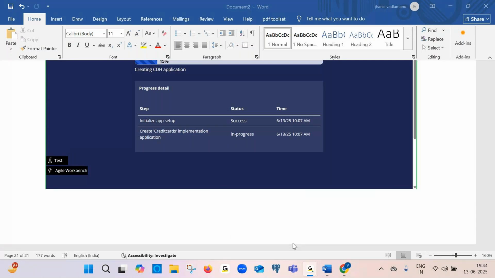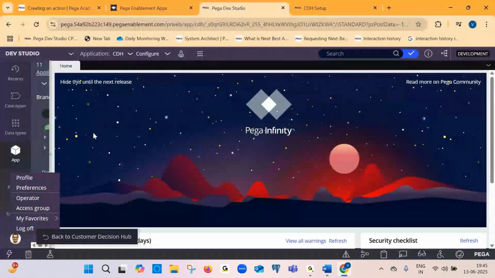Please go through it once again. Today's documents related to application creation I'll share through WhatsApp. Any doubts? We'll check it once again.